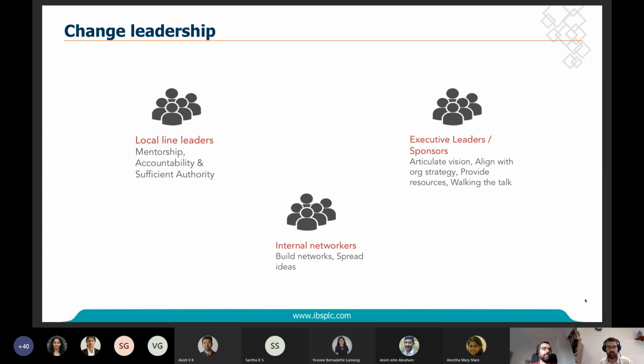If they're asking for a change to happen, it could be in terms of a process, it could be a new tool, it could be a new way of working. They have to be able to show that they have bought into that, because if not, it may be a little bit empty. So that's what we're looking for when we're talking about change leadership.